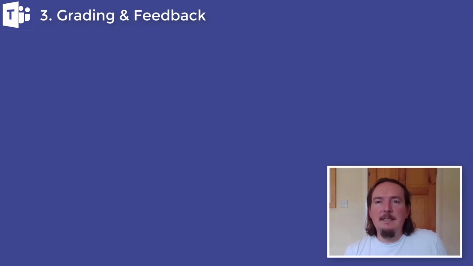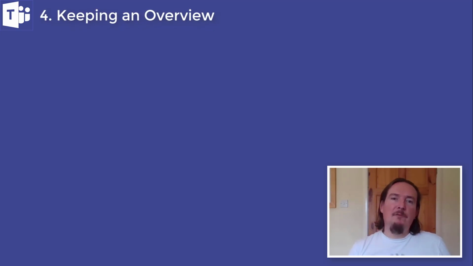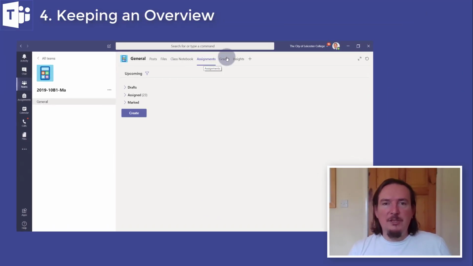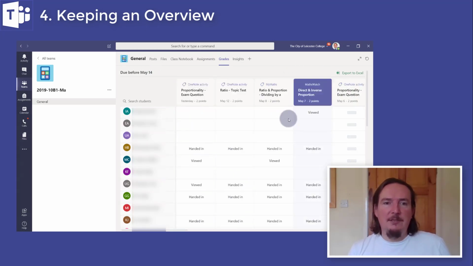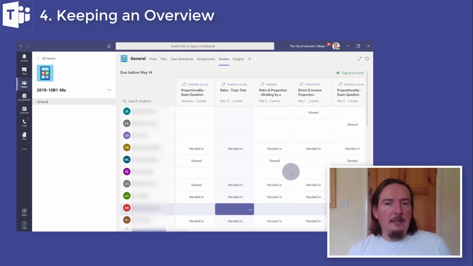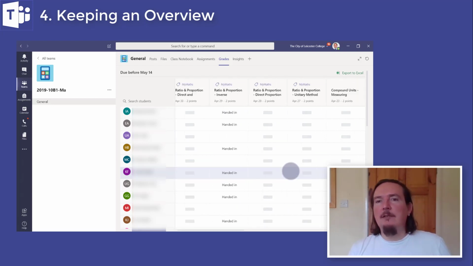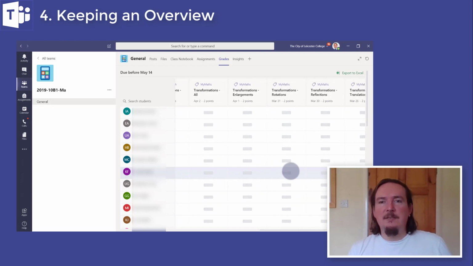So we've seen how easy it is to set tasks, review students' work, provide feedback and give it a grade. Let's pull back and take a look at the bigger picture and how you can keep track of who's doing what. As well as the review screen where you can see individual tasks, there is also this grades tab at the top of your Teams group, which takes you to a simple gradebook overview page which lists all your students and the grade they received for each task. If you haven't already marked it, it will show the current status, whether the student has viewed it, handed it in, or has not even looked at it. You can edit marks directly in this screen or drill down on individual assignments to see them in more detail, or on an individual task to see a student's work.